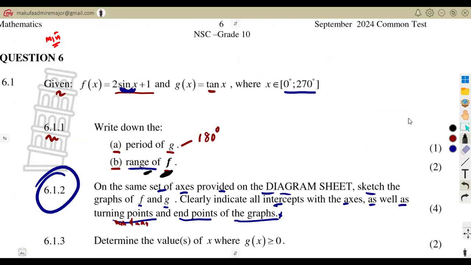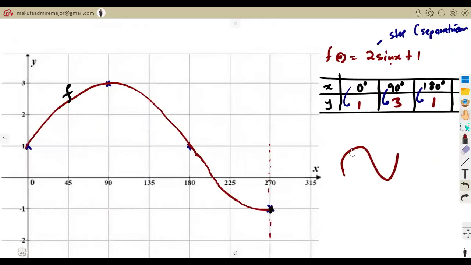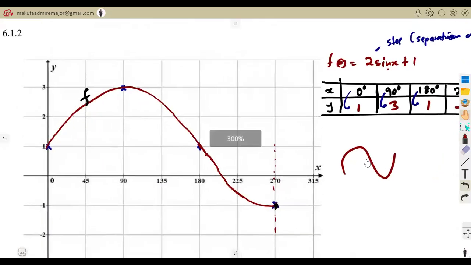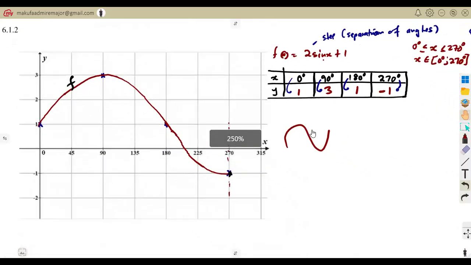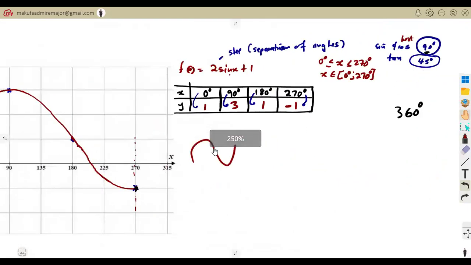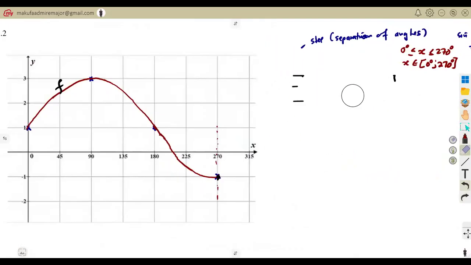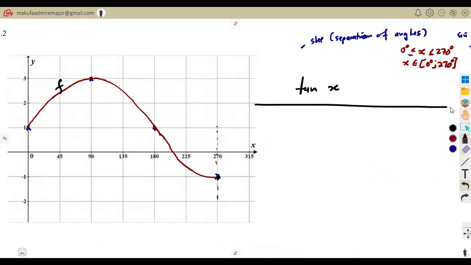like I just did. All right, let's move on to the graph of a tan x from 0 to 270. We need on the same system of axes here. But as I was saying, the graph of a tan, it is best that we use 45 degrees. Separate these by what? 45 degrees. So meaning to say, you're going to just have our tan of x.